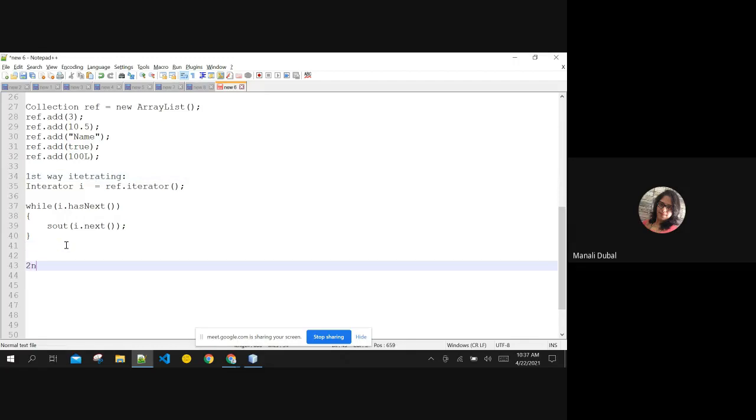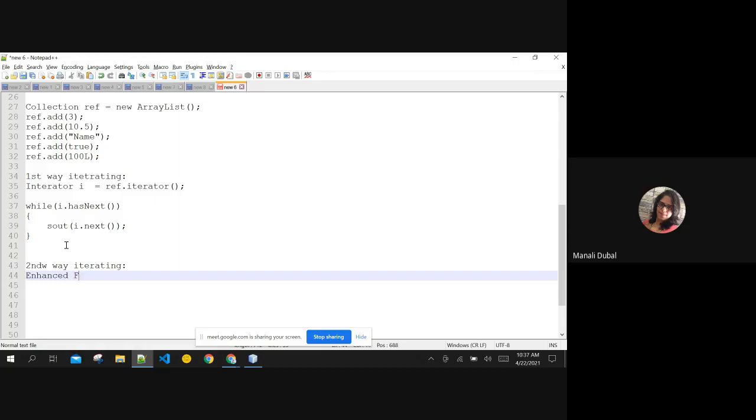Second way of iterating: you can use the enhanced for loop. The enhanced for loop can be used for iterating the complete collection. Now you have to be very careful from this point onwards.